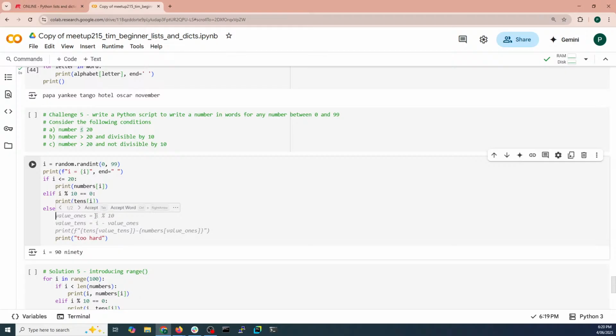Value of the ones is going to be I divided by 10 and take the remainder. So if it was 91, then that's going to give you 1. And then the value of the tens is going to be take our original number and subtract the remainder, and that would give you what it was. So we can print the tens and then a hyphen and then the numbers.